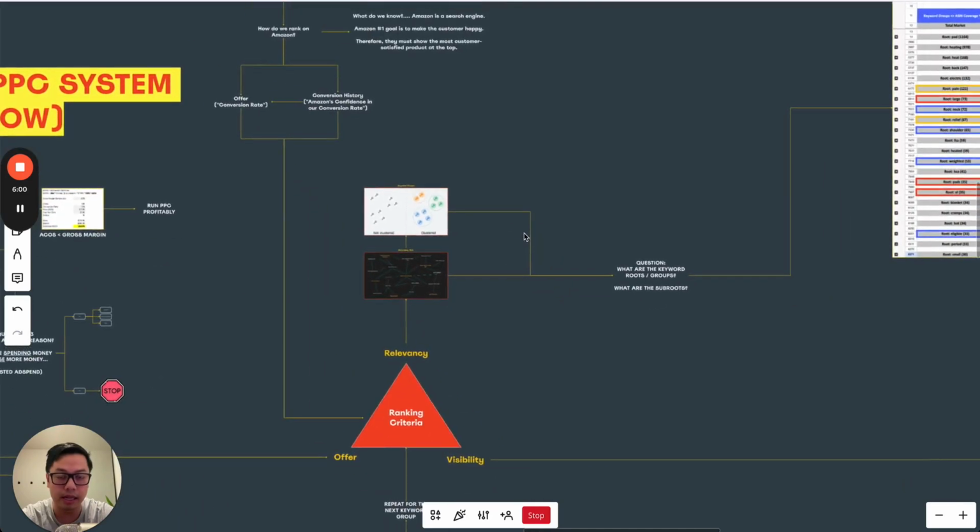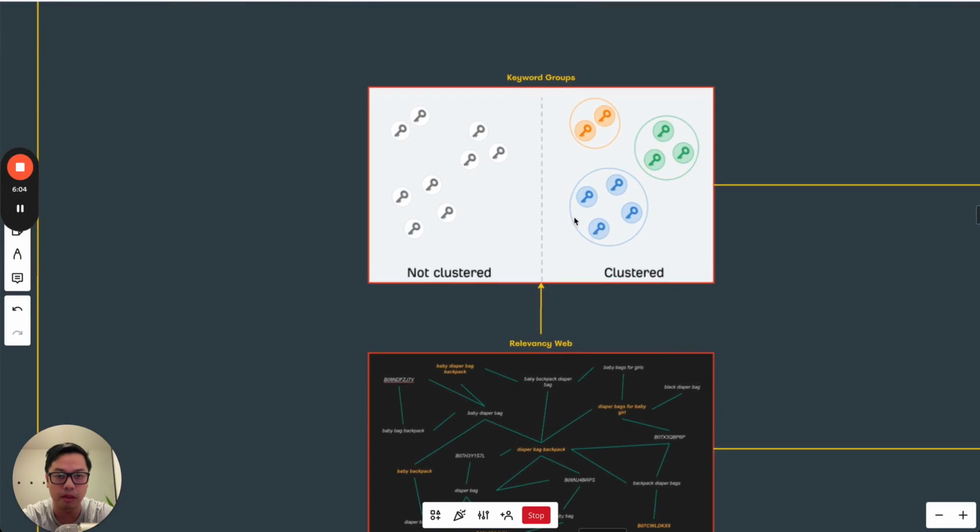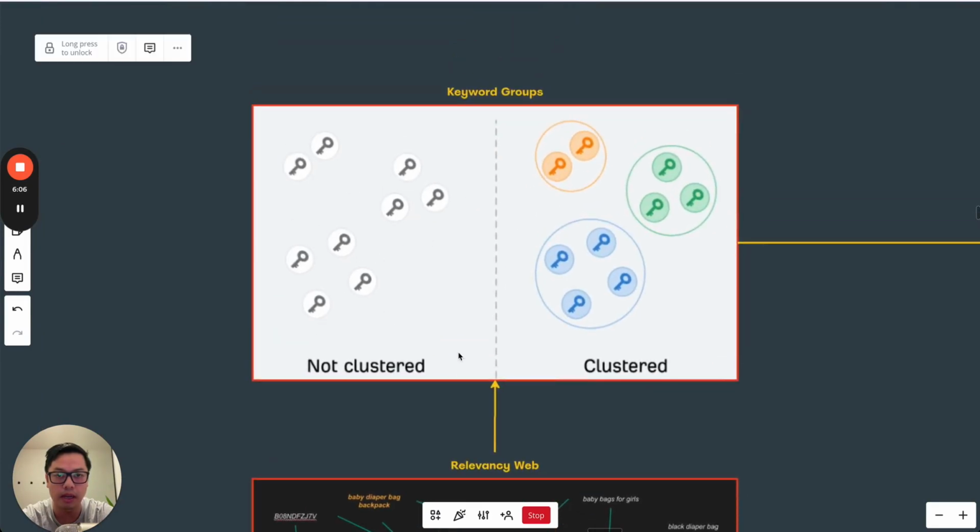You can see it in the data, and hence why I make an emphasis on ranking and understanding everything at the keyword group level. This not only helps with management, being able to rank for all of these keywords, but it gives you a lot of clarity of where you can win and where you can't win.